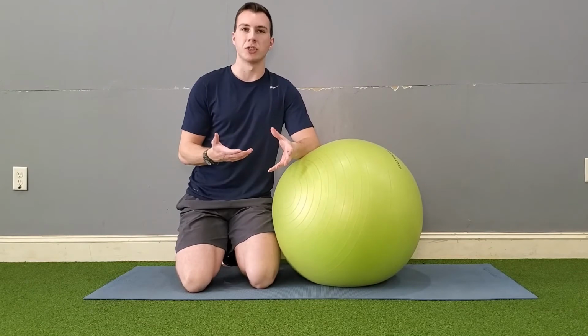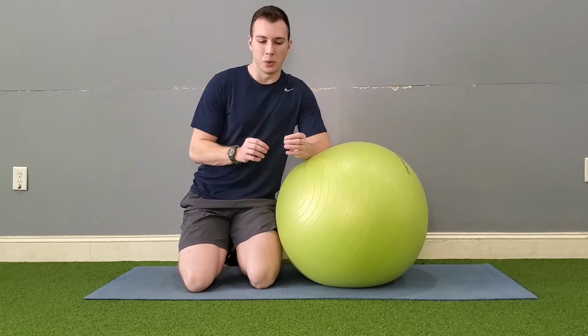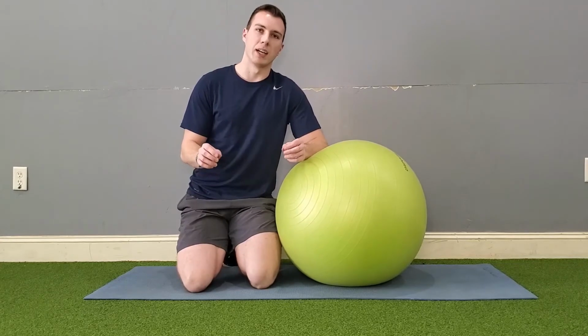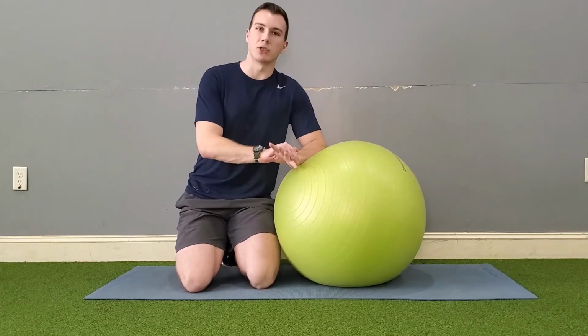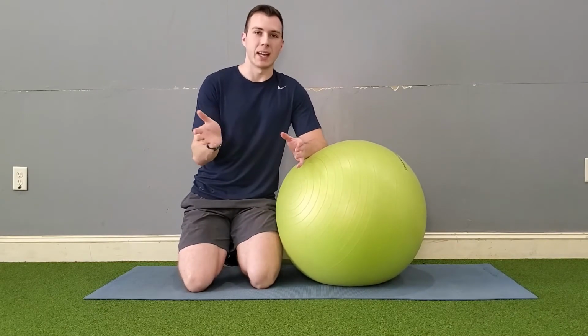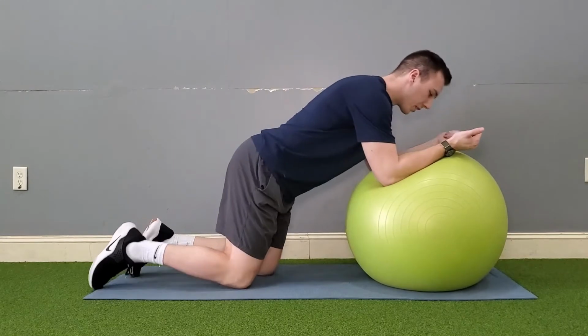So a kneeling version of the drill versus being on my feet is going to be a little easier to understand these concepts than it would be if I just went all out, did a deadlift and then tried to learn breathing and bracing that way. So I'm going to be in my forearm bridge here.